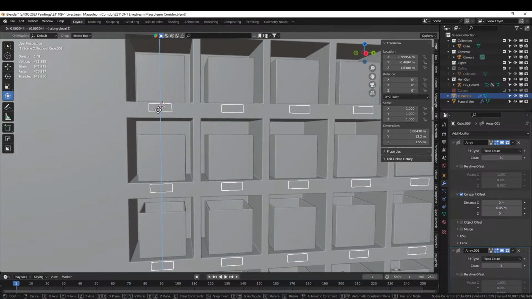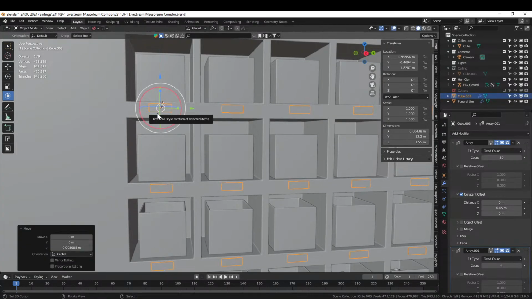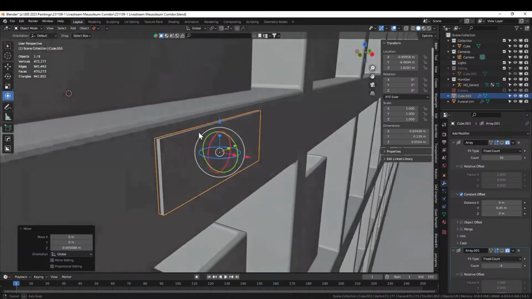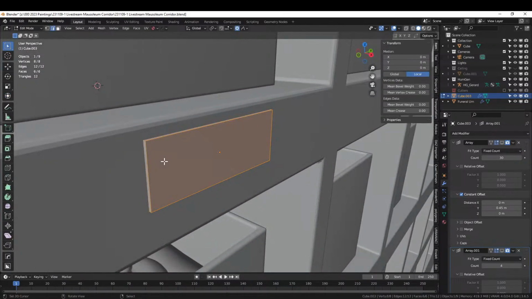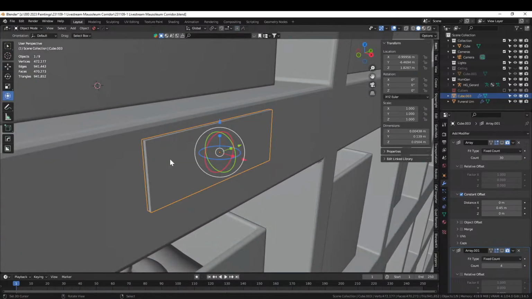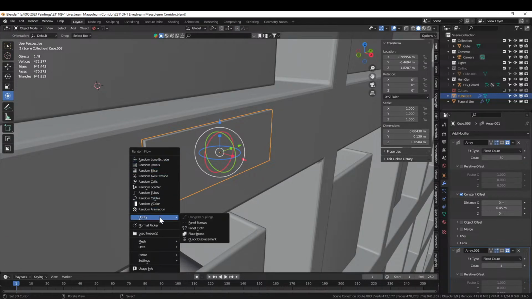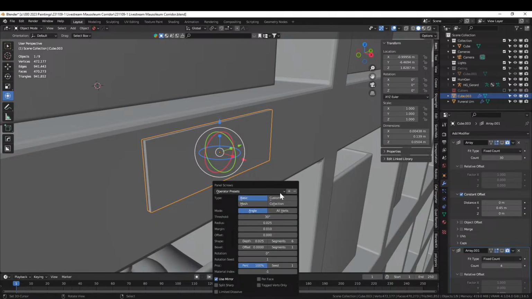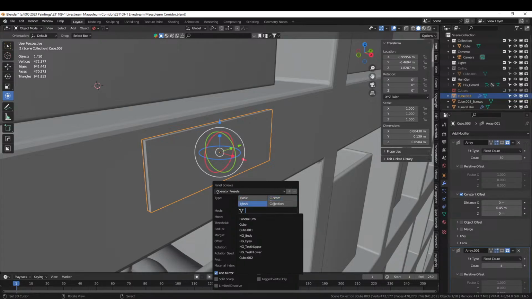Take it down just a touch. Cool. And again, we can even go a little bit nutty here. Let's turn off this array just so we can see, because we have the polys to actually do some really kind of detailed stuff this time. So we grab this face, Shift Q, utility panel screws. Yeah. Custom, not custom, mesh. Which one does he have? Yep, mesh. No, collection.